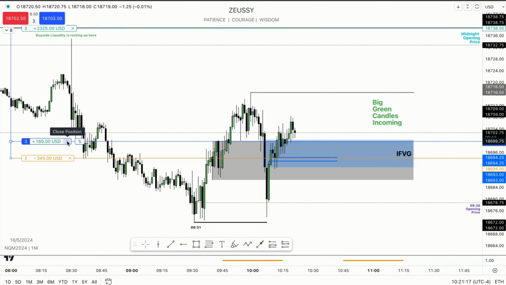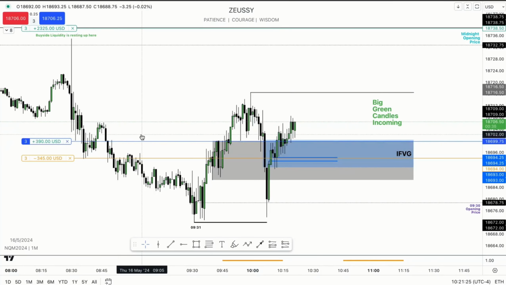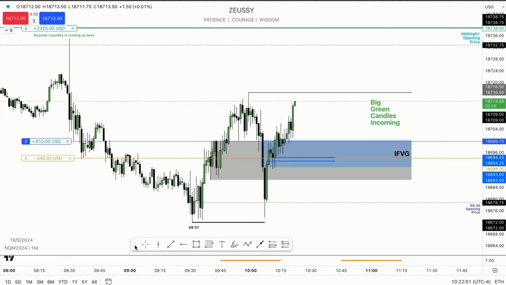If we would fall over again, roll over, then that would be my sign to get out. But what we're seeing is that the market is perfectly respecting that price range, and there we're finally seeing that expansion to the upside. The reason why the open to low of that big up close candle is so important is because it is the up close candle that displaced above the consolidation price range.